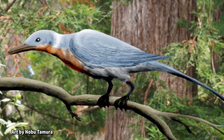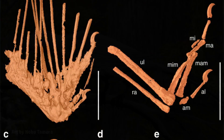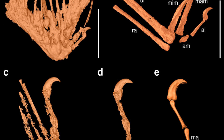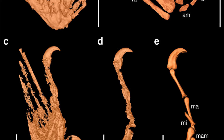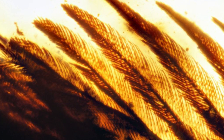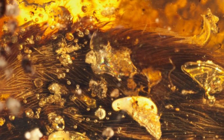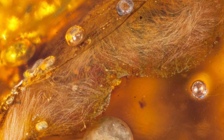All are similar in arrangement to modern birds. An X-ray micro-CT analysis revealed that both samples appear to belong to juveniles, based on bone size and the stage of development. Although the feathers appear to be black to the naked eye, microscopic analysis revealed that the flight feathers were most likely dark brown, while the covert feathers ranged from a slightly paler brown to silver or white bands.